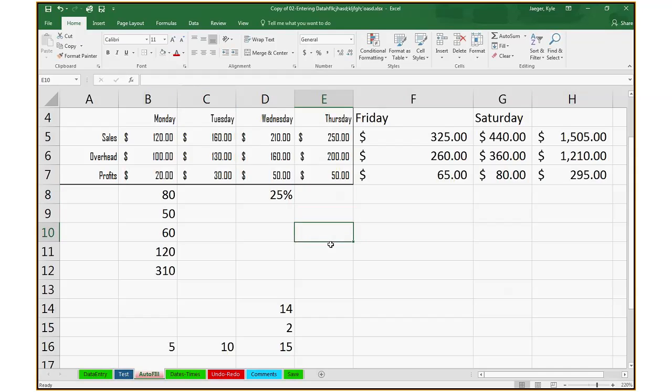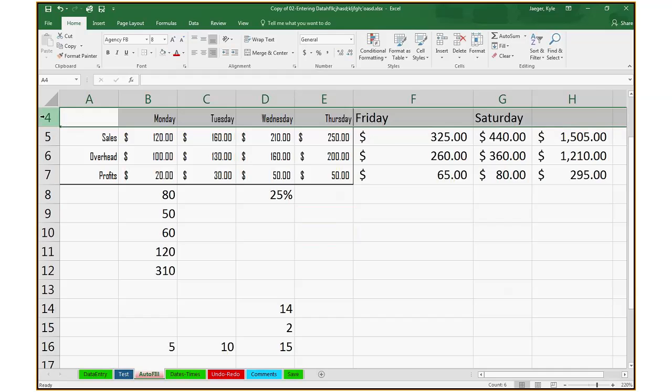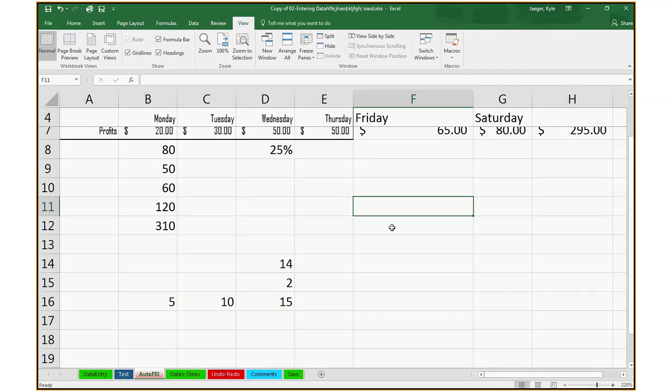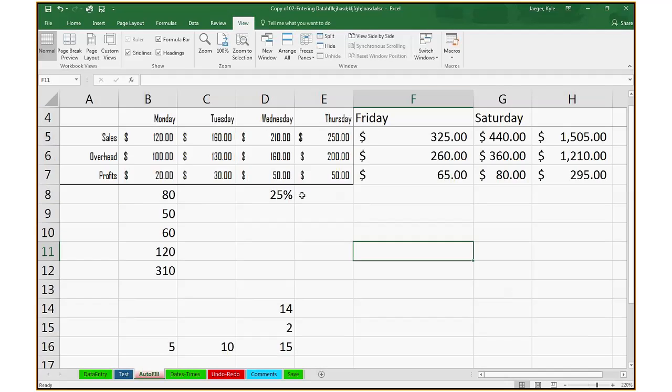One thing that some people do is highlight this entire upper row and then freeze it, so when you scroll down, it still shows it. It's just however you need to use it. So if you guys have any questions, like, hey, I really want to be able to do this, let me know and I'll try to either figure it out or tell you how to do that.